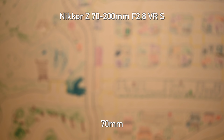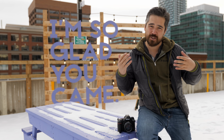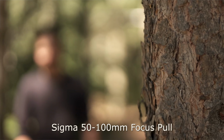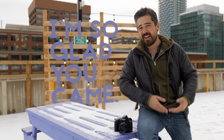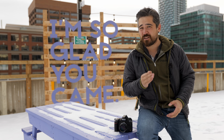Ideally, a lens wouldn't have any change in focal length when you focus through. That would be a lens that doesn't focus breathe, and that would make Jordan very happy. So a lot of photographers might not even have ever heard of focus breathing. It doesn't keep us up at night, it doesn't bother us, and that makes sense. First off, a lot of older lenses out there didn't really correct for focus breathing. A lot of them had some pretty major results from it. But the fact is that when we focus on something closer, we generally naturally recompose the shot anyways, and any change in focal length isn't really bothering us very much, but it is still a factor.